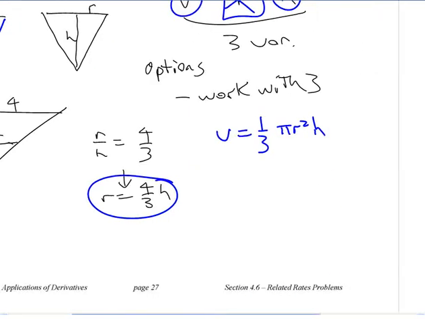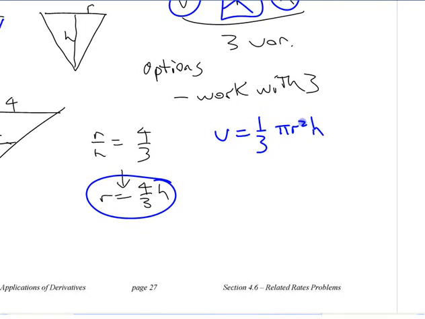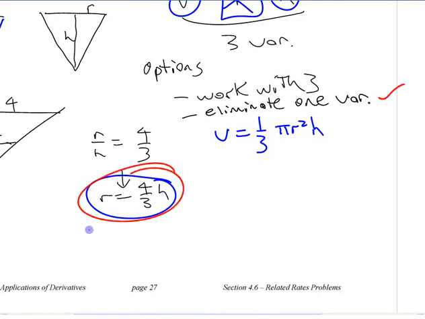If you want to do this now, both of them are variables, so we can't just omit one of them. But what you can do first is, your other option here, as we said, is eliminate one variable. And that's what we're going to do here. You're going to eliminate one variable using this. So you can replace R with four-thirds H squared, and then you have the rest of it here, H π one-third. Simplify that and then work with it.